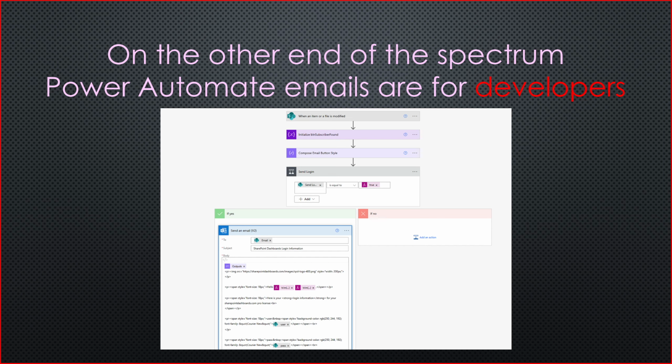Another possibility is Power Automate, and that's part of the Microsoft 365 ecosystem. That's something very geared towards developers. So you can create email notification rules in here, but in many cases it involves coding. You may need to include HTML or CSS. There's advanced configuration settings. Usually this is going to be the domain of your SharePoint developer or administrator. Additionally, it's very cumbersome. It's time consuming to set these up. It's not a fast and fluid email rule interface.